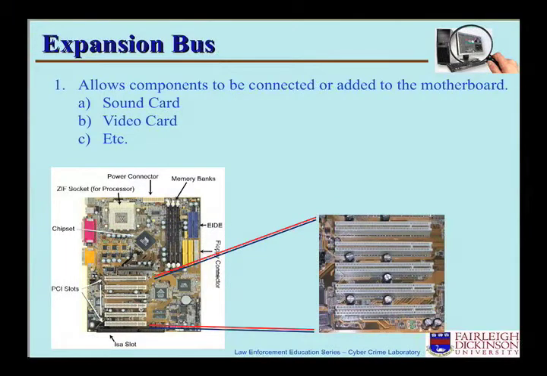The expansion bus, again, is what the name implies. It allows us to expand the capability of our computer system. Now on a laptop, it's handled a little differently. But on a desktop, right on the motherboard, you can see in this slide, there are various slots in which we can plug in expansion cards. Perhaps we want two monitors connected to our computer system, but we only have one monitor connection. Well, we could add an expansion card to put in a second monitor connection.